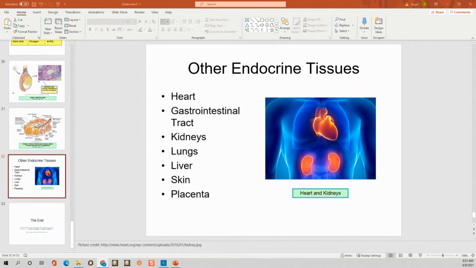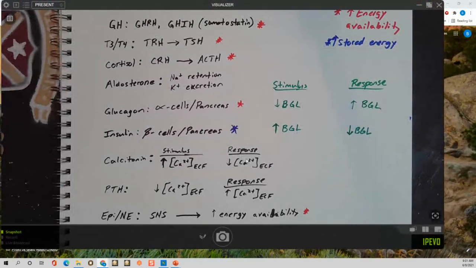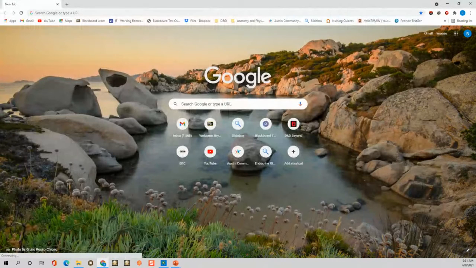CCK, cholecystokinin. So you guys are going to be learning about a lot of these. Motilin, GLP-1, GIP. So there's a whole bunch of hormones from the digestive system, and they're all basically trying to communicate with the rest of your body about, guess what? Energy. I have enough fat. Stop feeding me fat. I have enough glucose. Stop feeding me glucose. Talking to insulin, talking to glucagon, talking to epi-norepi. So there's a lot of things going on in your body. All right, cool.